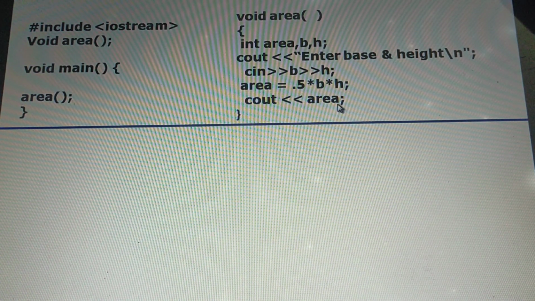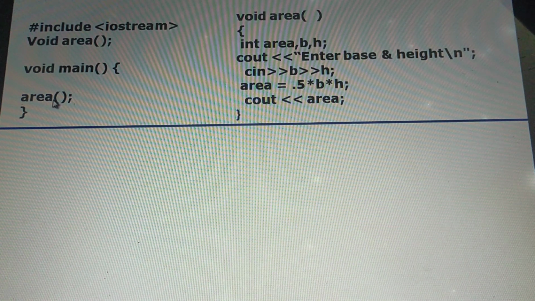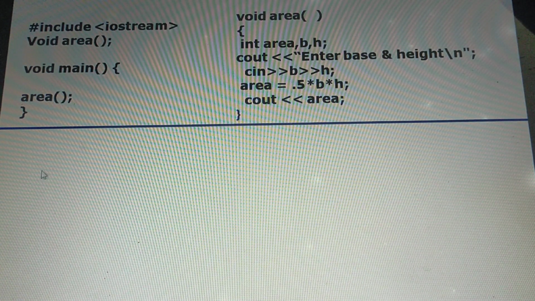Suppose I am taking any arguments. Those arguments I have to pass here in the calling section of the main program. First you have to pass the values in the calling section of the main program. Then we have to change the declaration and defining section of the function. In the function definition we have to make changes.